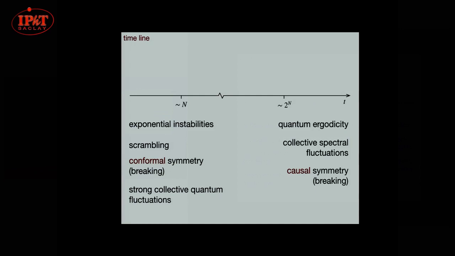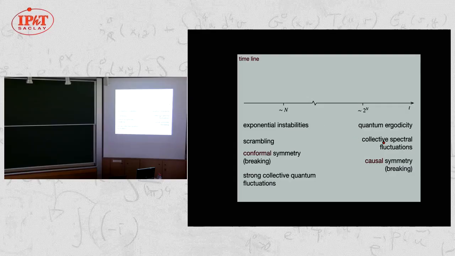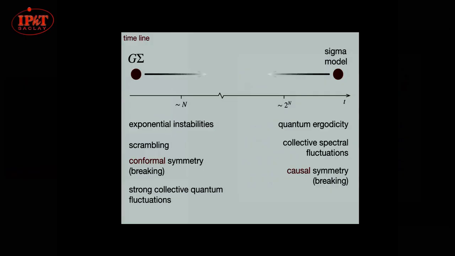At large time scales, the model approaches the regime of quantum ergodicity, becomes maximally chaotic, maximally mixing, and all these keywords. We observe universal spectral correlations, and there is another symmetry at work, which I will explain. You can call it a causal symmetry, and its breaking. Nobody knows how these regimes connect. This is an open problem in the field. But what is nice is that we have analytic theories approaching the problem like a pincer from both ends.